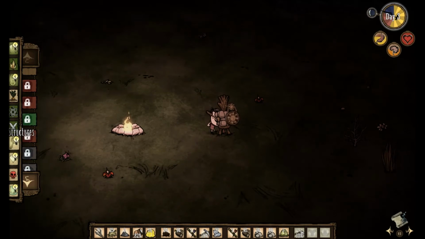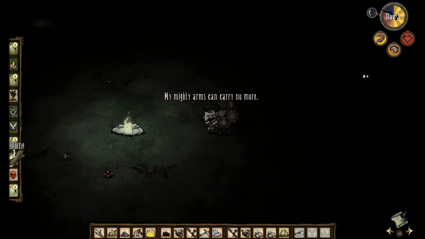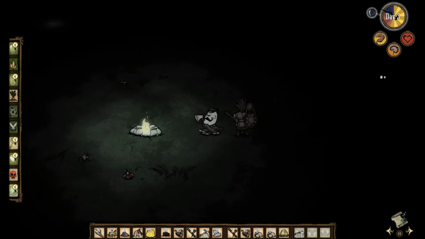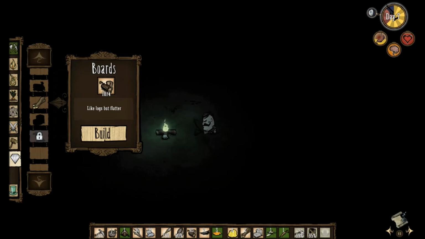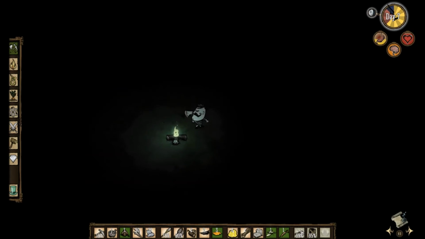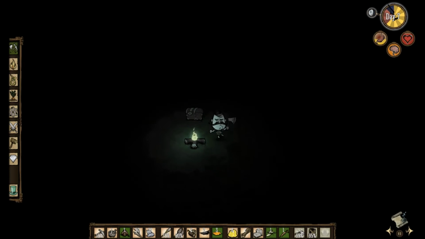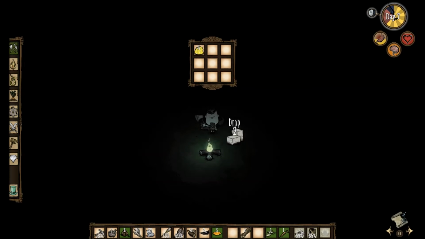Next up, I always like to make chests to store any unwanted items or items you don't need right now. Before you do that, you need to refine your logs into boards. You need 3 boards to make a chest, so I would always advise making at least 1, maybe even 2, just to store any items that you don't need to carry around with you the whole time.